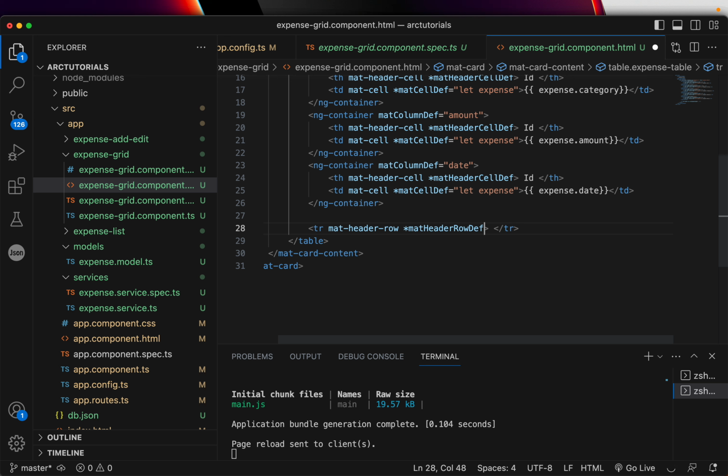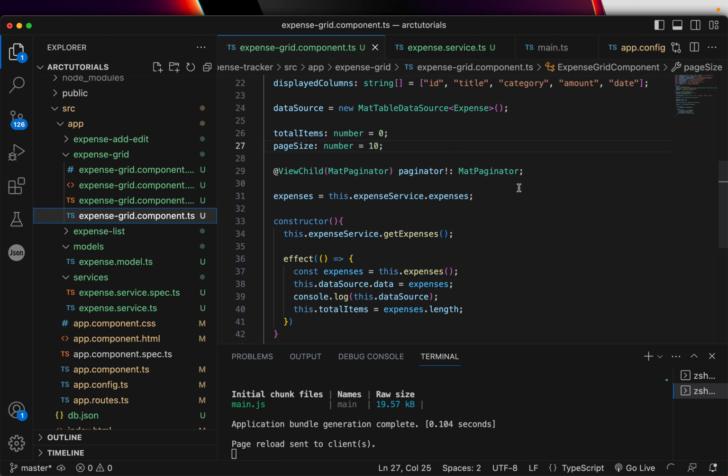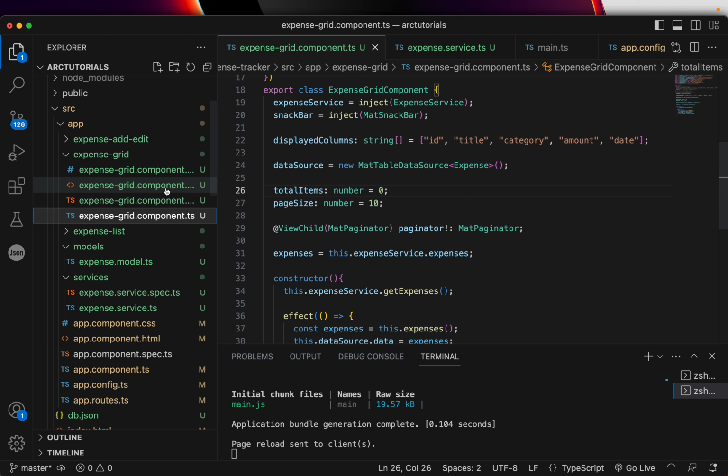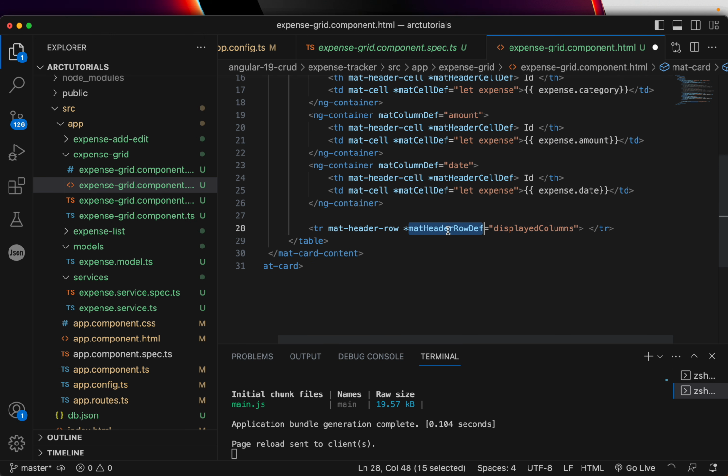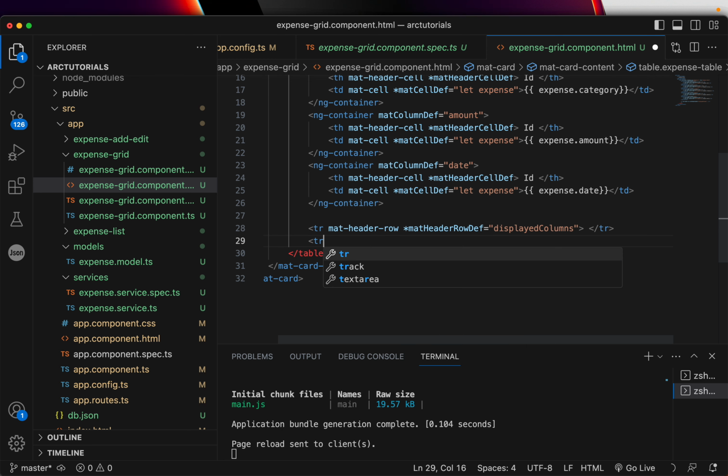These are standard names, so once you type them a couple of times you will get used to it. So this is where we are telling what columns to map. See, this is the same name that we have here in the displayed columns in line number 22. So we are telling it to loop each of the rows, and then we will say for table data, so tr here we'll say mat row.